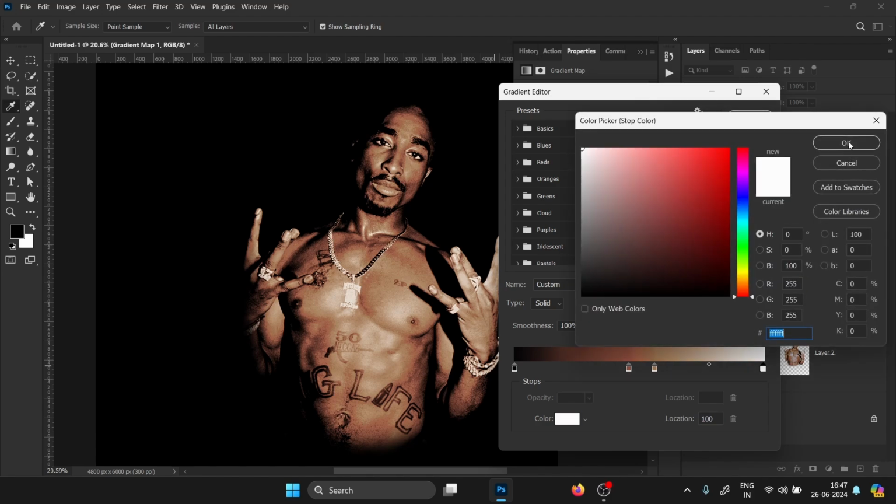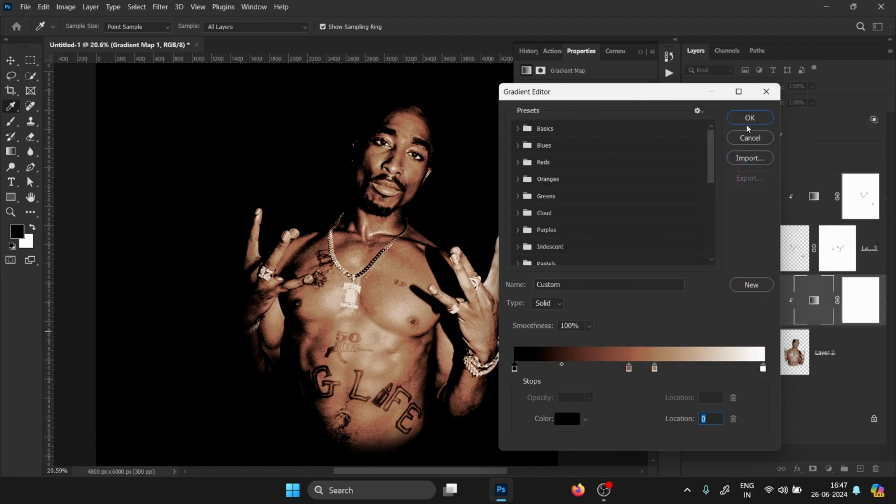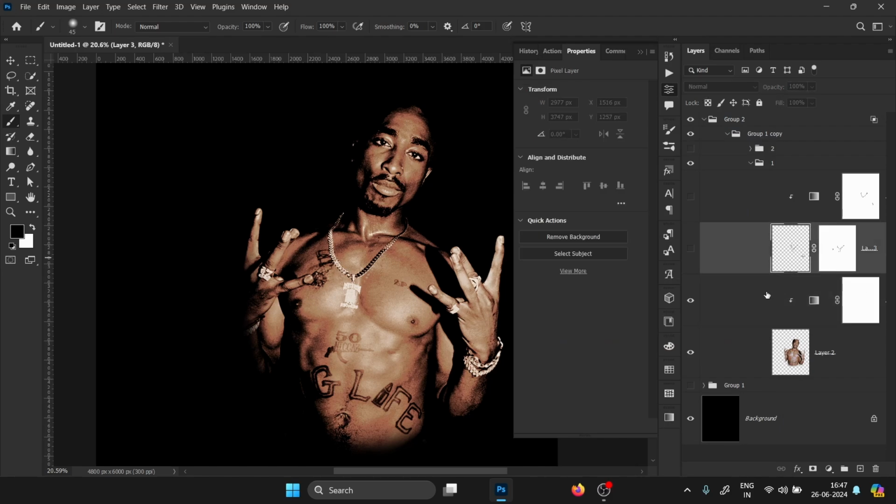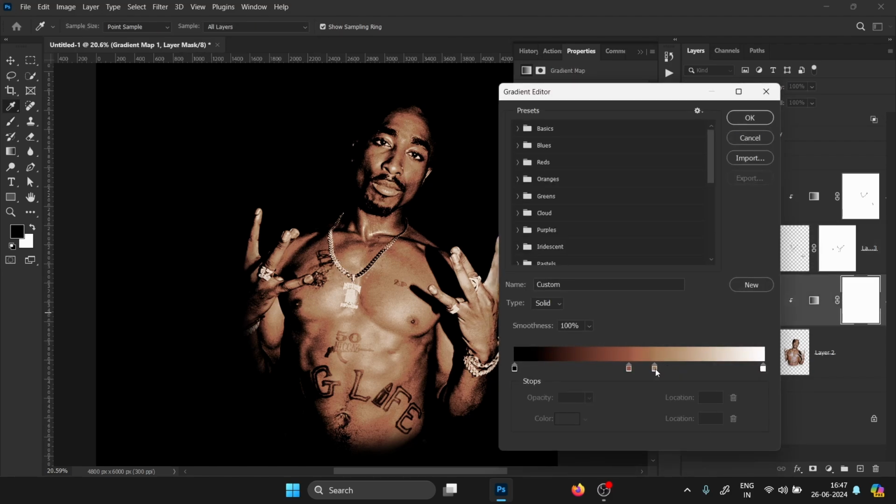And this is just white, and you can also go to fully black. You can drag the sliders to fine tune your images further.